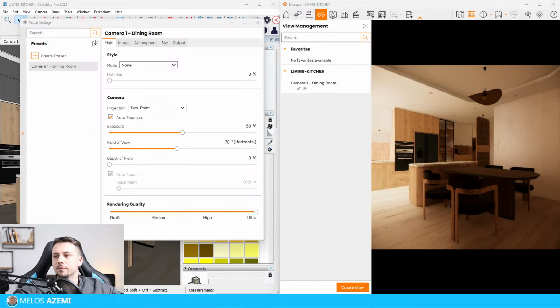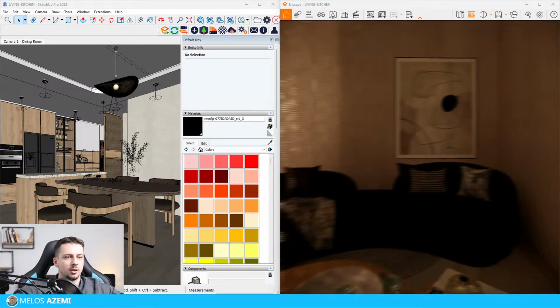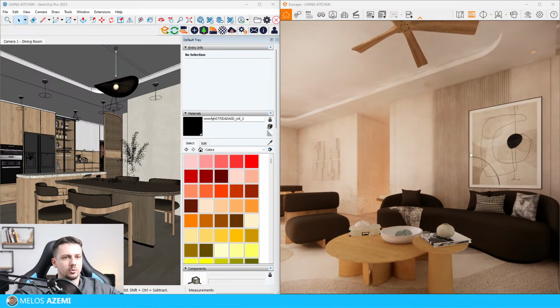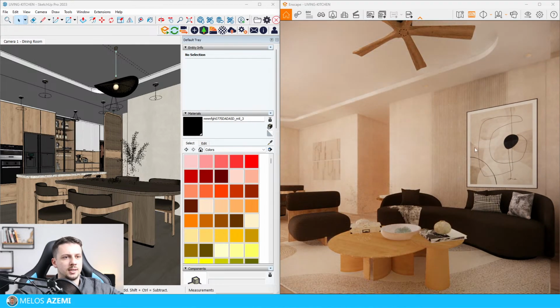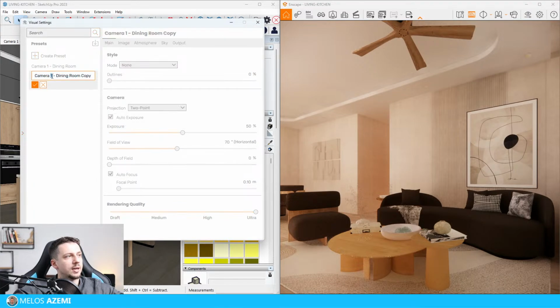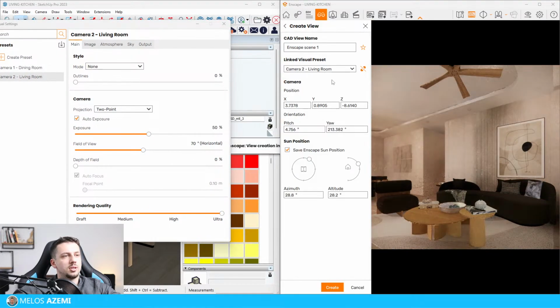Okay, and then from there on, I'm going to move to the actual living room view. For the living room view, I think there's two different approaches. We can take it from here, or we can take it from here somehow as well. I think this can look quite cool too. So what I'm going to do is maybe I just go to the visual settings once again. I duplicate this, and I save this as camera 2, and I'm going to type in living room. Let's delete the copy because this isn't a copy. And I'm going to go to the creative view and then type in living room.